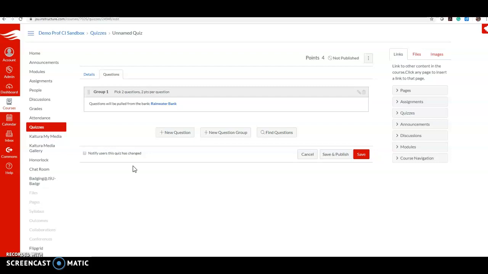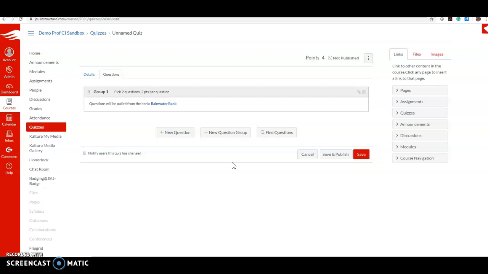So instead of marking A as correct, it's marking C as correct, and so students are not getting credit for the question that they're answering correctly. If you create the group using this method, then you will have to change the question individually on every single test.